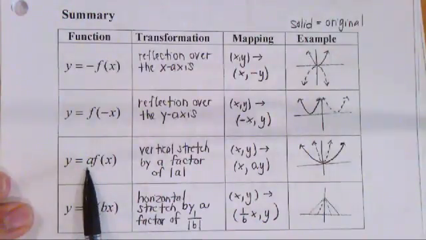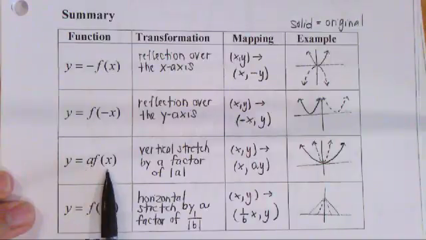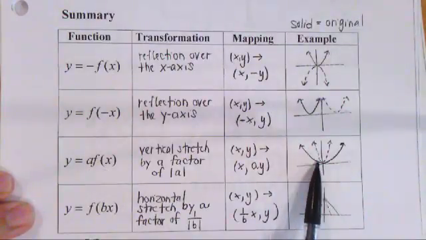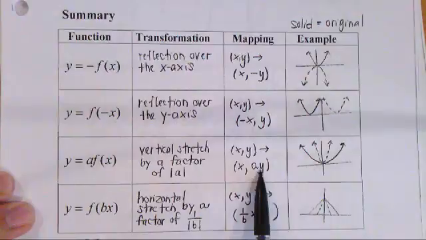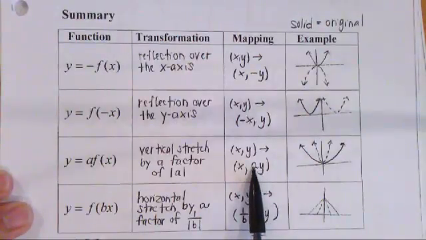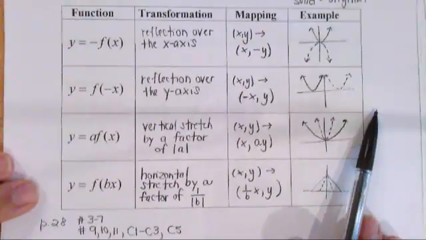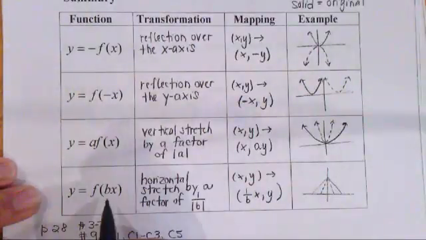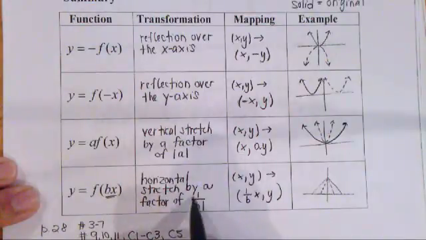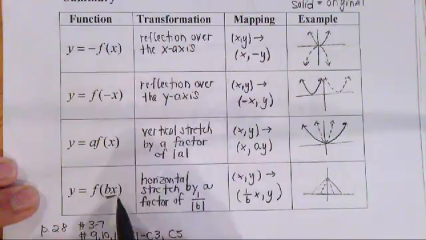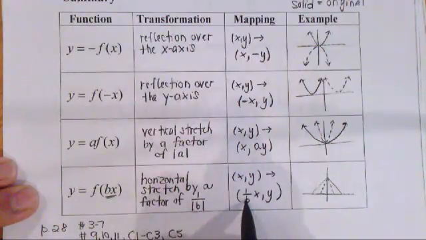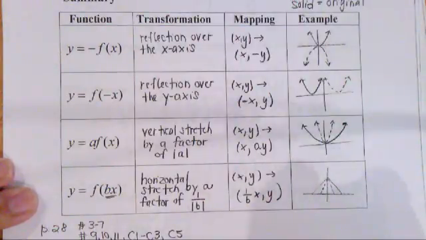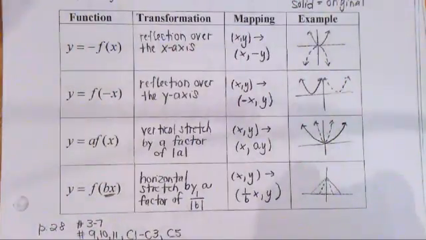When your a is out in front, so you've got a number that's multiplying all of your y values, this is how the change occurs. Your y values are multiplied by that factor. This is the tricky one here that you need to make sure you remember. When it's on the inside here, we want to use the inverse operation. So it looks like it's multiplying, but really what you're going to do is divide by that scale factor that's there. And so this is what you end up with.